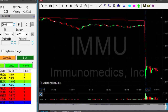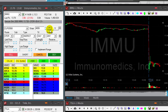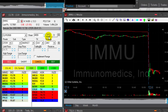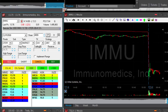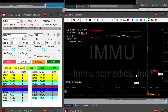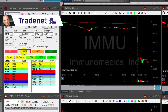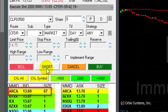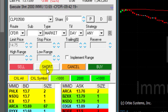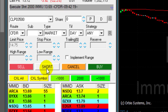IMMU is still holding and I'm getting ready to see it come down a bit before adding back. I reduced my size earlier by 2,000 shares. If I see it coming a little bit lower — I'm adding back another 2,000 shares. I'll add again if it moves under $13.70, so I'll add another 2,000 shares on the short side — growing my size based on its actual direction. Look at this breakdown under $13.70 — I'm going to add another 2,000 shares. Now I made a mistake: I didn't see the large number of buyers at $13.69 when I clicked the button.